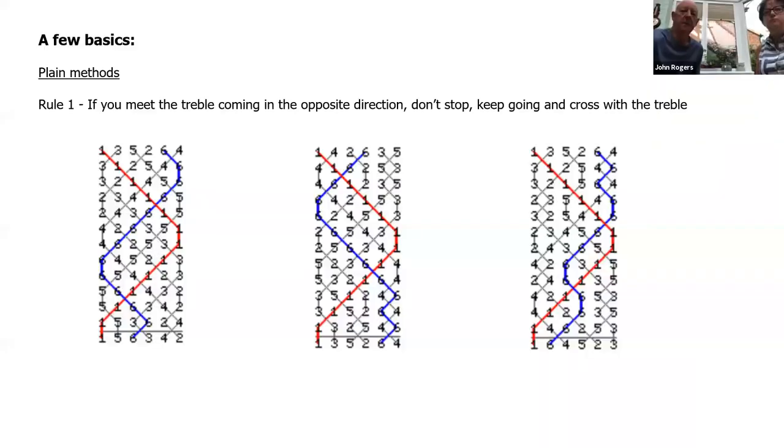If you meet the treble on your travels, you're most likely to be going the opposite direction. If you're not going the opposite direction and you meet the treble, something's seriously wrong. But if you are, when you get to meet the treble, you cross with them. You do not have a choice in this. That is what you do. Any other fancy stuff that you might be doing happens after you've made the cross.